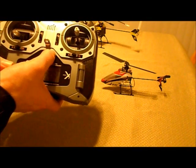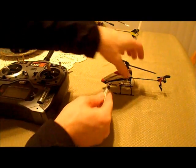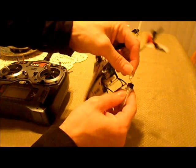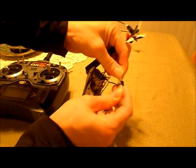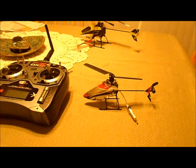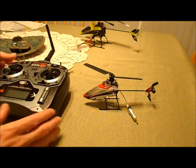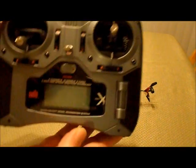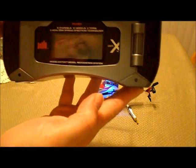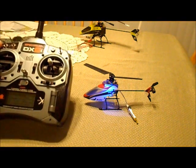So I'm going to turn the transmitter off, saving settings, and I'm going to plug in. Now I haven't done this before, so if this doesn't work, well, there you go, it doesn't work. It should flash here in a minute. I've noticed the MSRX takes a little while to bind. There you go, so it's flashing. Then I'm going to hit the trainer button forward and turn it on, and it's binding. Let go, and hopefully it'll bind, and it does.